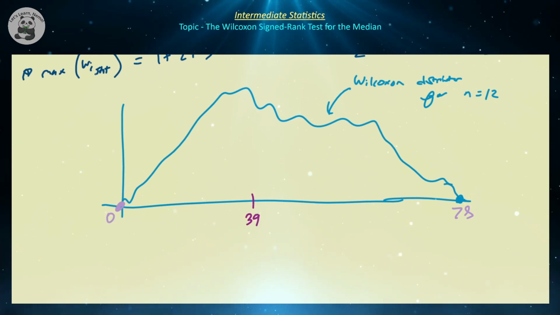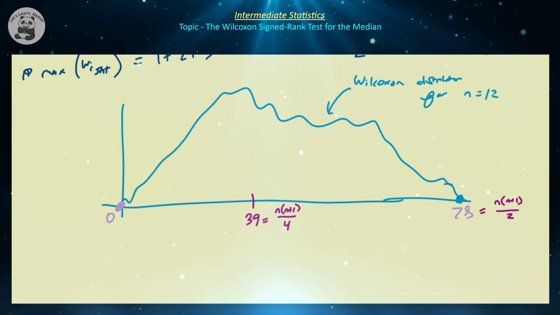Right? So that's going to be half of 78, which is, keep in mind, n plus 1 divided by 4, where this is n times n plus 1 over 2. Okay? So our particular values are going to be W minus and W plus. So our W minus and W plus came out to what? So we had 27.5, and we also had 38.5. Right? And our test statistic was this lower one.